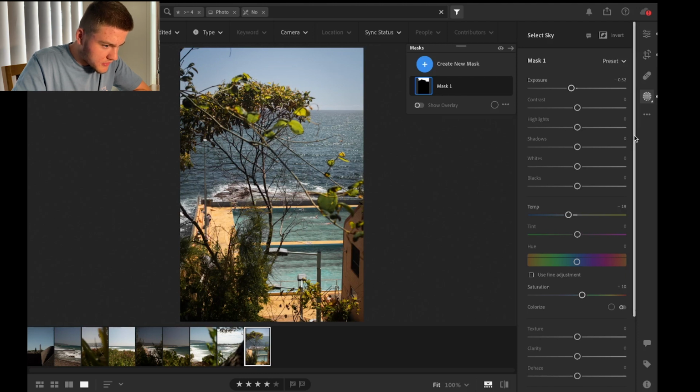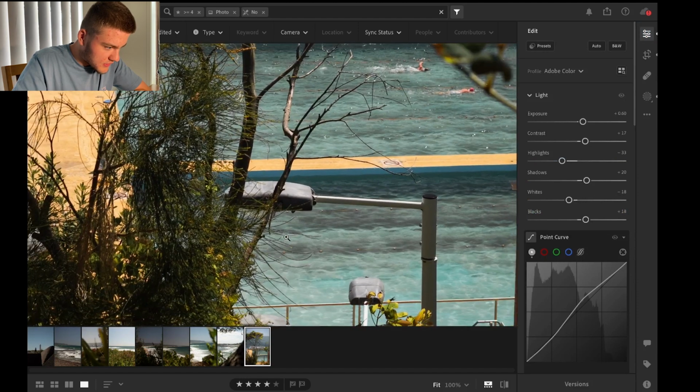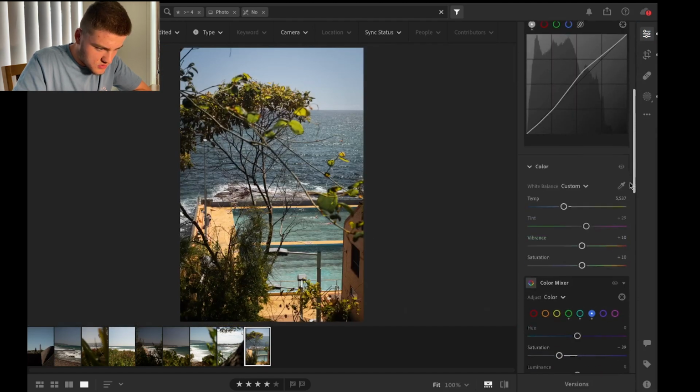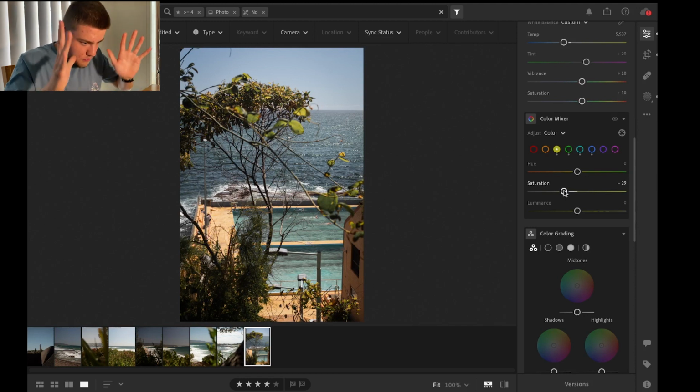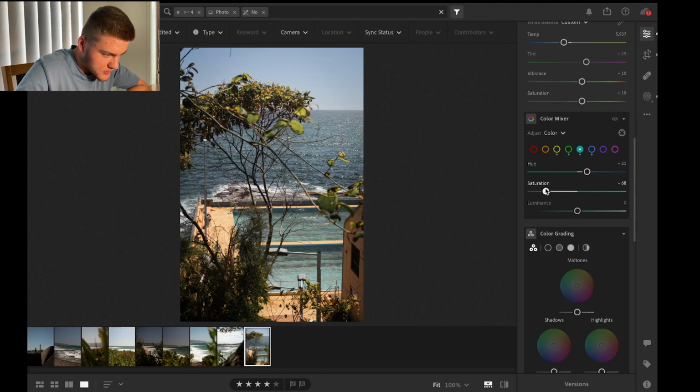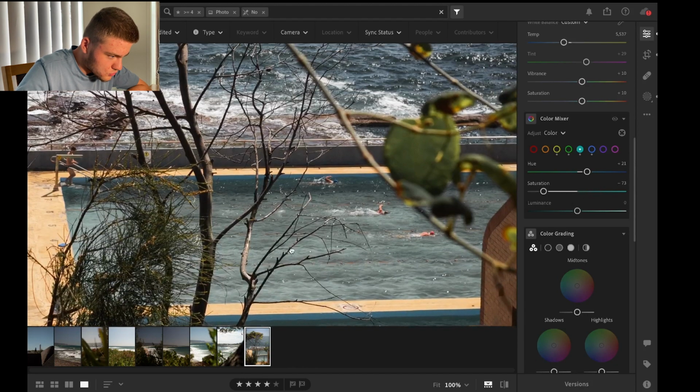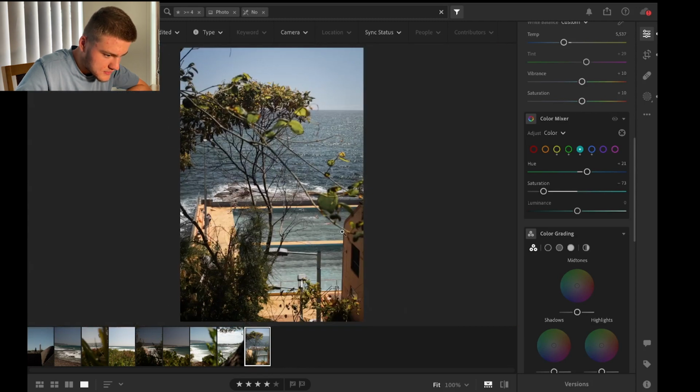Okay, that actually looks pretty decent. I just don't really want to make the sky a lot more different in terms of the color. I'll try and fix this pole thing here, because that's annoying me. So go back. I think the yellow is a little bit distracting, so we'll make the yellow not so bright and make the saturation a little bit down. Okay, that's probably the best I can do in terms of that.